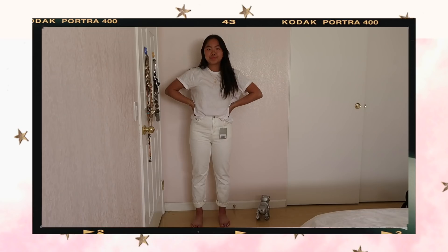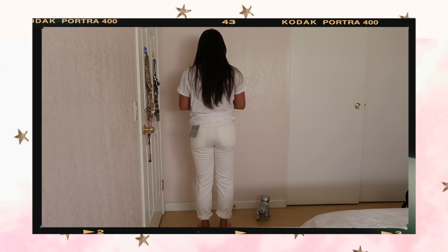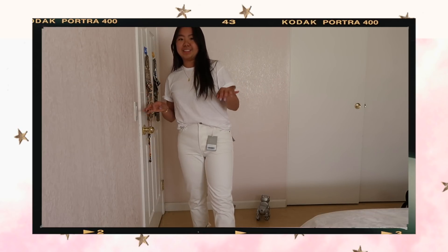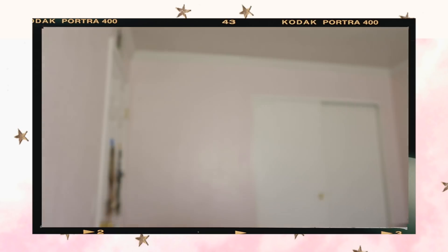So these were $78. Oh my god, I just realized that I kept the wrong pair of jeans! Well anyway, I don't know how the try-on is going to look then, because these are a little too tight on me, but they are supposed to stretch out, so I wonder if that's why I decided to keep them. I'm going to be honest — I can't really breathe. I can walk, but I don't know if I can sit down. But they're pretty cute, right? I definitely kept the wrong pair of jeans. But I got these from Everlane and I do really like them. Moving on!